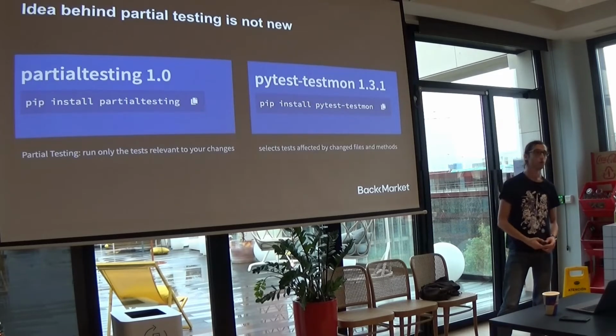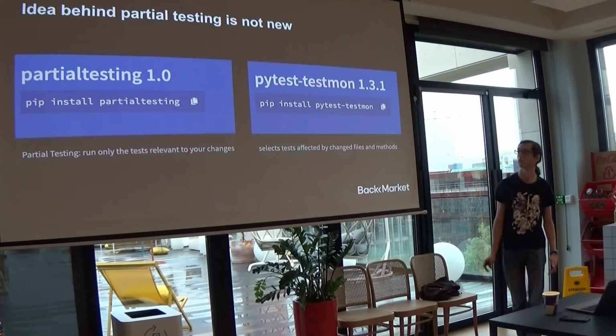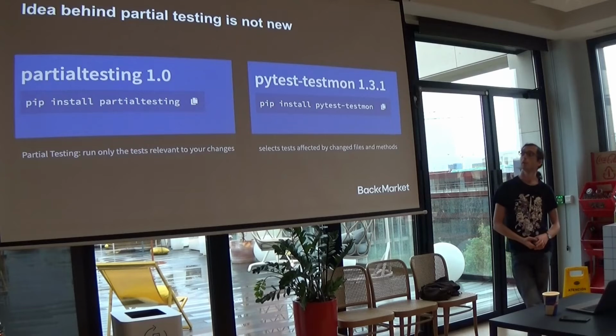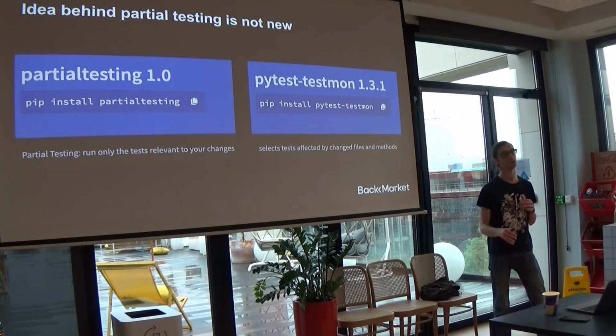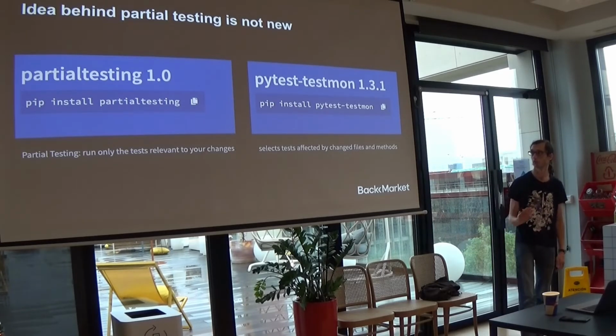So partial testing is not a new thing. There are already two libraries that handle that. One is focusing on PyTest. As our code base is a Django monolith using unittest modules, it's not possible for us to use it. And the other one is partial testing that basically uses coverage to get the report based on the dynamic context, as we've shown. So this is the first thing that we started to try using. But the library is not maintained anymore, and it didn't fully answer what we needed to achieve. So we went with one implementation of the library to get to what we wanted to achieve.